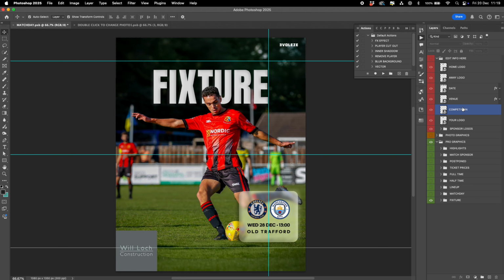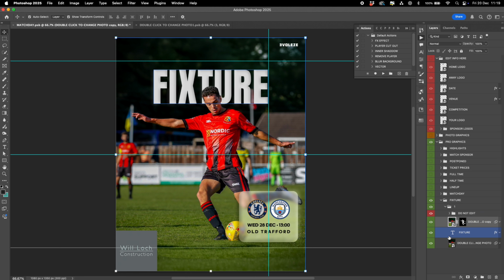We've set up the fixture for this week. We've added the sponsor logos. They only need to be done once. We've gone through how to change a photo for the graphic and cut out the player and bring it to the front and place the text behind it. We've talked about deleting this top photo here of the cutout every time you change the player.